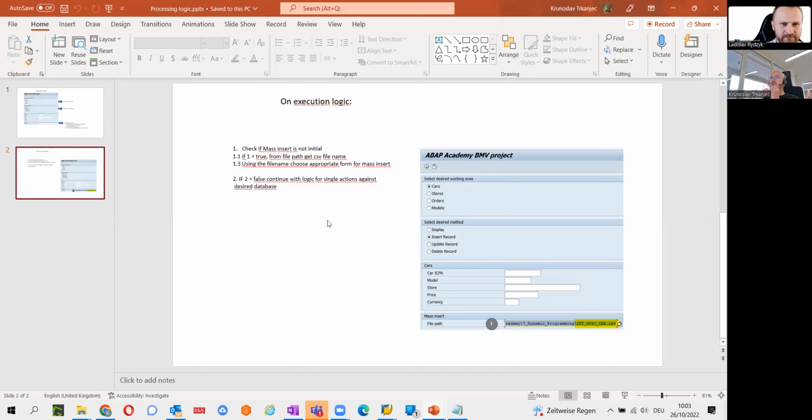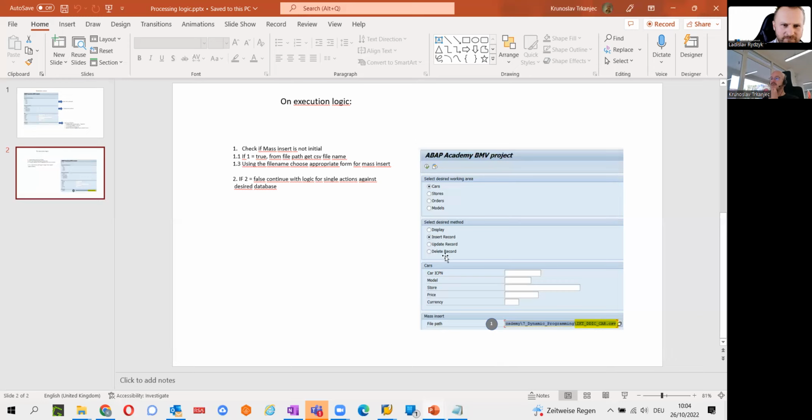And we are executing, the logic will capture the last part of the file name, because as specified in the request, the file name must contain the database name. So this is how I'm doing it. At the end, whenever you are trying to insert a record, you have two possibilities.